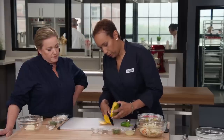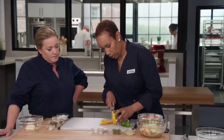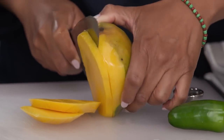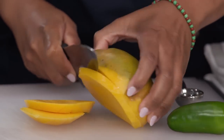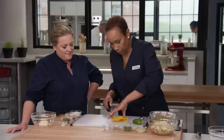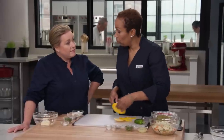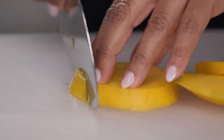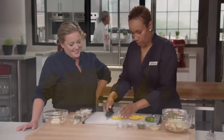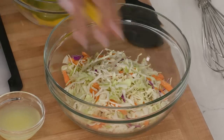I'm always a little careful here so I don't cut into the core too much. Oh, I hit it. That's okay. I'm going to go around. So I'm just going to go around and get this meat off, okay? Nicely done. All right, and I'm just going to cut this in quarter-inch pieces. All right, I'm going to go straight into the bowl with this.